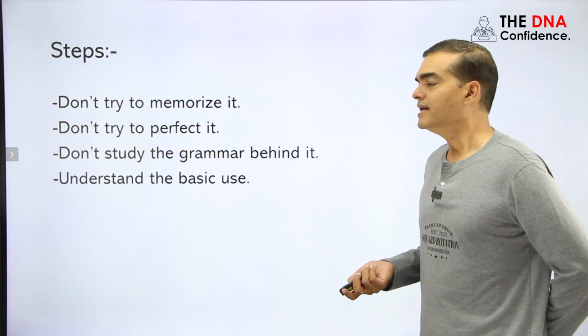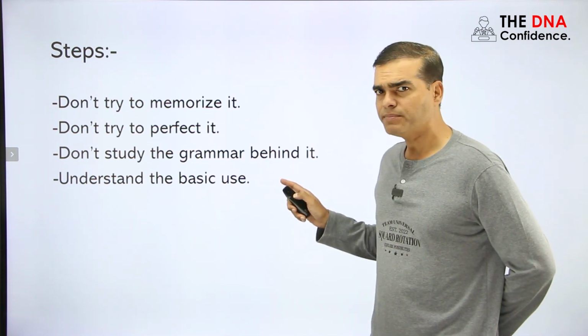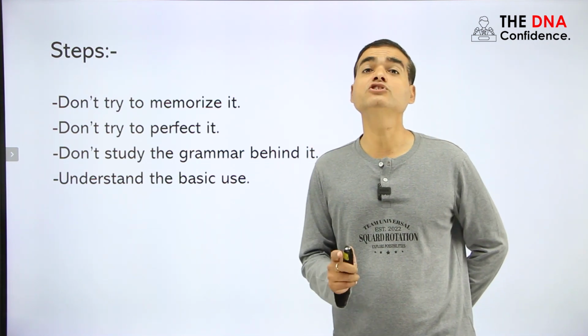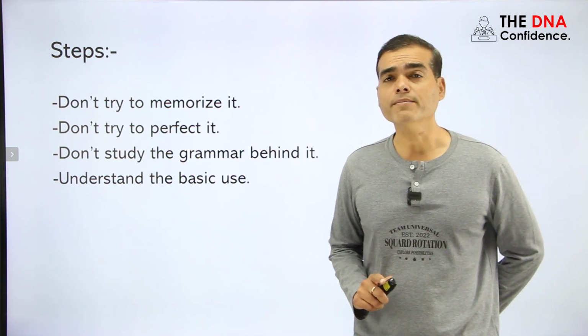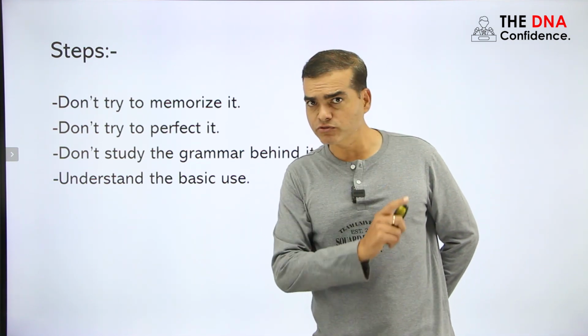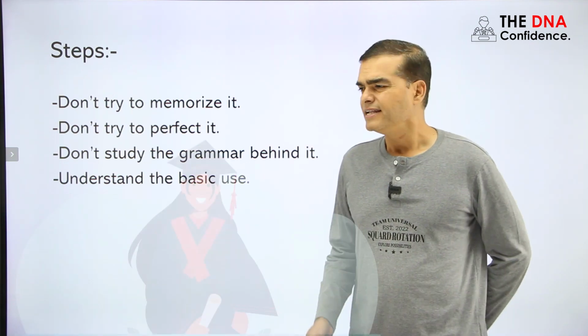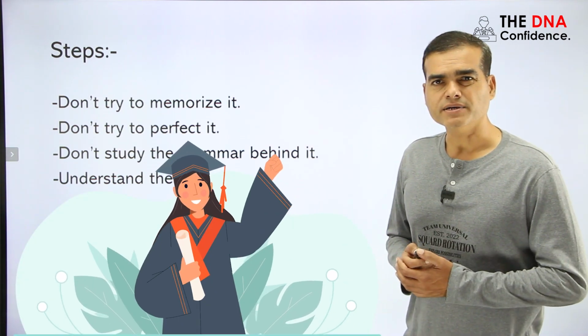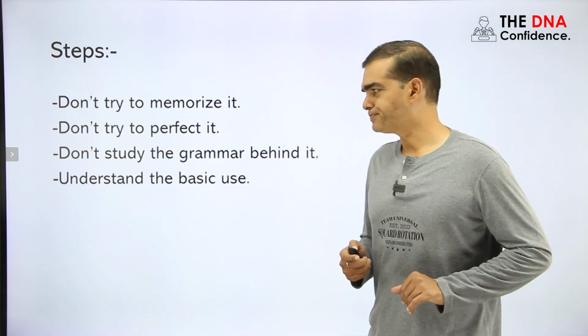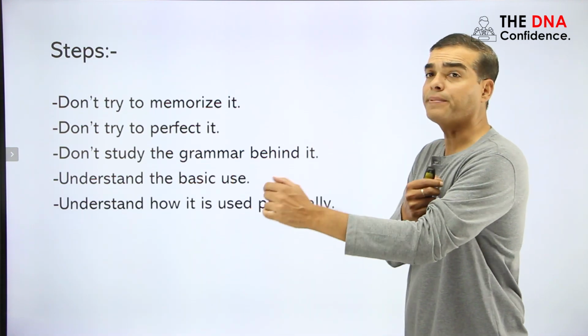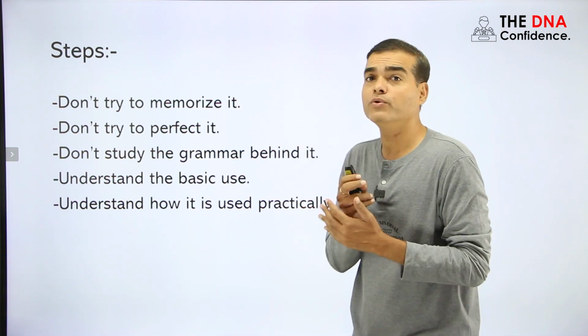And the last point is understand the basic rule. I will give you the basic rules where "would" is used, in which situations. Don't call it grammar, call it situations. In which situations "would" is used, that you have to understand. That's all. What else is required? You are not going to do a PhD in English grammar. So why are you chasing it? Forget that. Understand how it is used practically, and I will tell you practically how it is used.